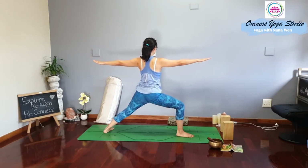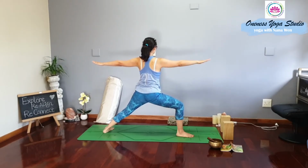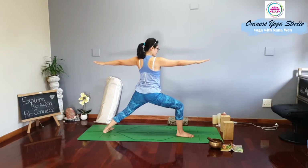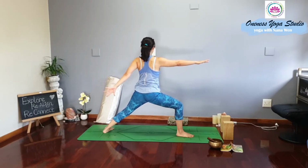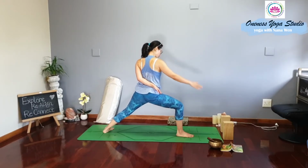Exhale, gently descend your hips a little bit more. Keep your spine perpendicular to the floor. Inhale here. Exhale, wrap your back hand, your left arm, around the back. See if you can hold onto the front thigh, the right thigh. And remember to keep your front knee in line with the center of your toes.